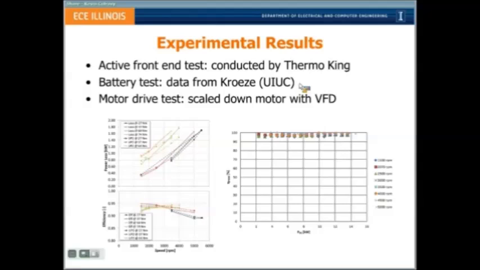They're showing the solid line is the measured data, and the dashed line is the simulated data. It looks pretty close to each other, and efficiency is within 2% accuracy. And this one is the rectifier efficiency, and the model also tells me in the upper 90s. What's that? Is that generator speed? That's generator speed. Yeah, it's from 1,000 to 5,000-ish.